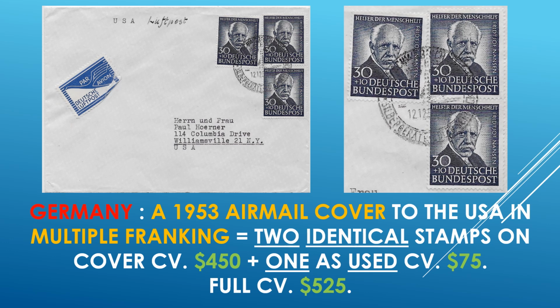The high value in this case of the semi-postal set of four values is a good stamp by itself. And in single franking, that stamp would have a catalog value of $200, just one on cover, mostly used. If it was one stamp plus some other denominations, in other words, mixed franking, if that was the highest stamp on the cover, that cover would run around $100. So here we are with single franking, multiple franking, and mixed franking. And you can see values do differ, sometimes substantially, in this case anyways.